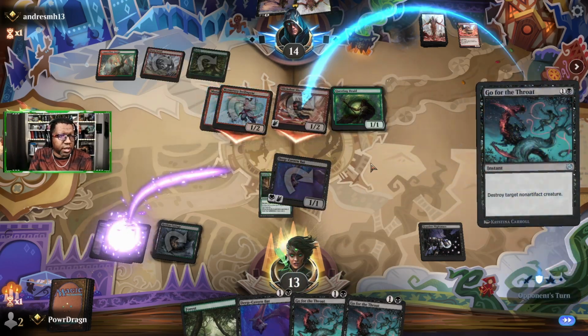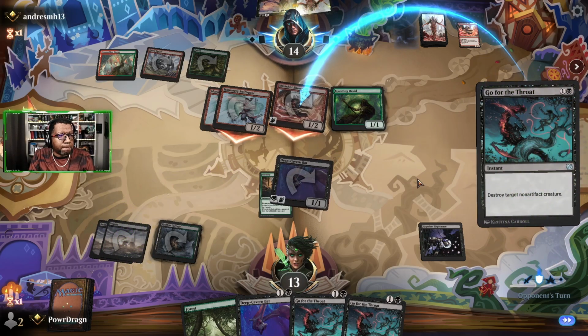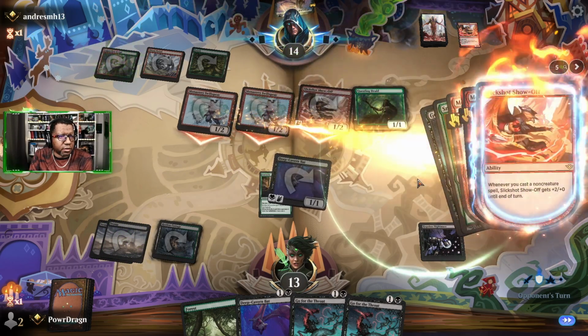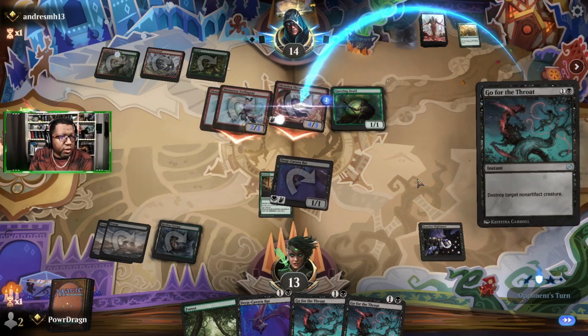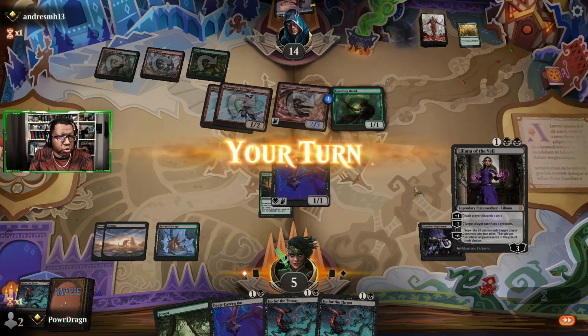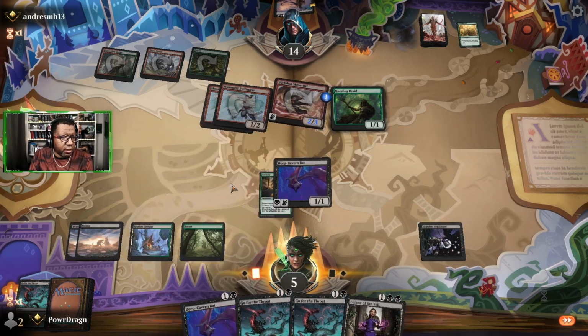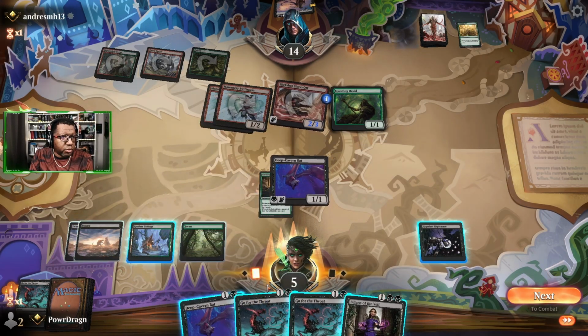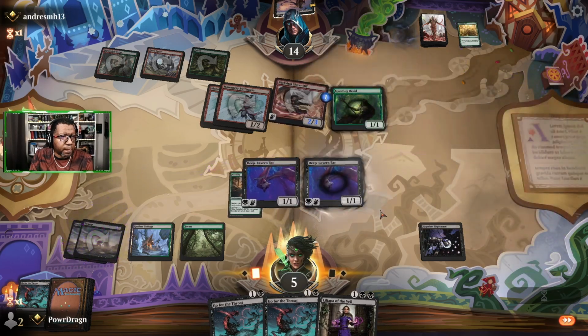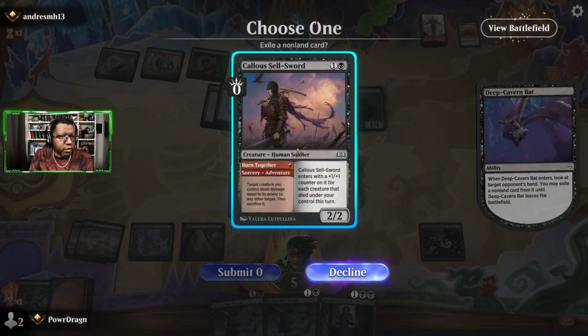Alright, kill this guy. They can save it if they can save it. That's fine. Yeah, that's okay. We knew that was a possibility, so not going to sweat that too much. Liliana, you're cool, but not quite what we're looking for. So we take that.